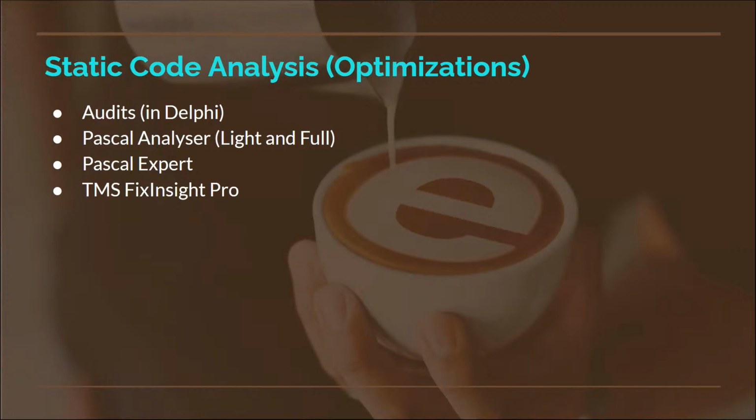This one. Yeah, so we talked a little bit about this last week in terms of code quality. I think that was the topic. But there's a lot of optimizations in your code that can be made just by having an algorithm go through and analyze the source code. Built into Delphi is the audits, which I have to say I don't use very frequently. I find the user interface a bit difficult to use. But certainly Pascal Analyzer, Pascal Expert, and FixInsight are all fantastic tools. The light version of Pascal Analyzer is free, so I just recommend go ahead and download it. It has fewer reports available than the full version, but it can point out a number of optimizations.